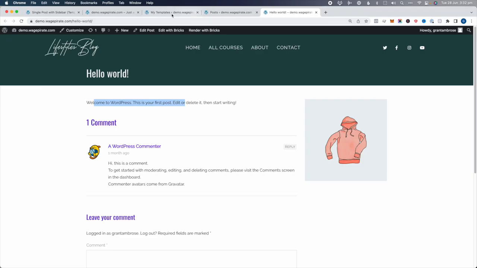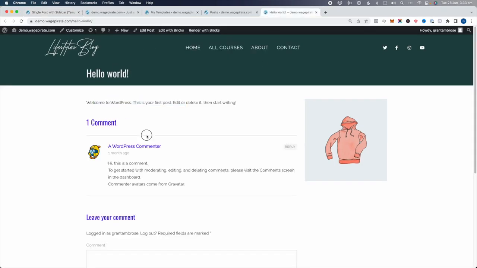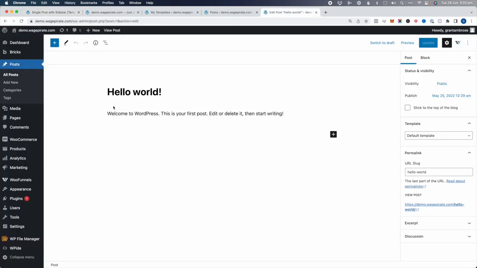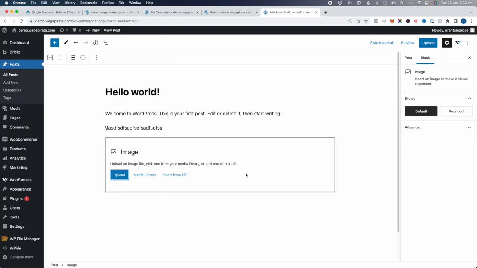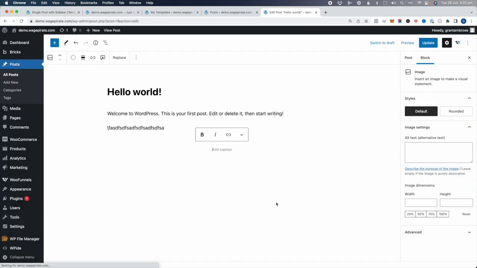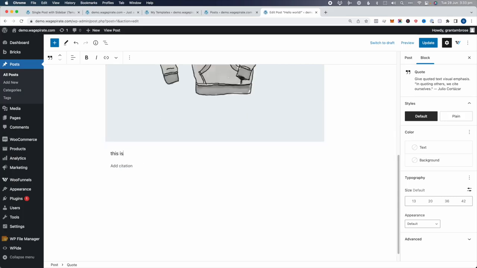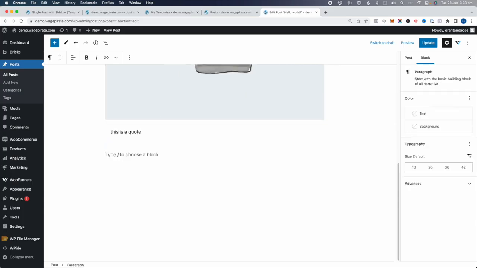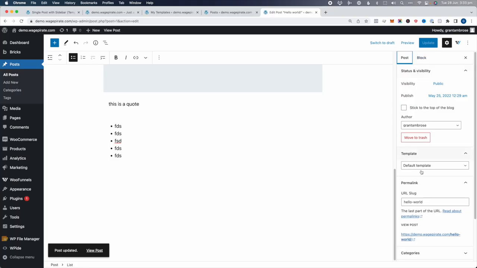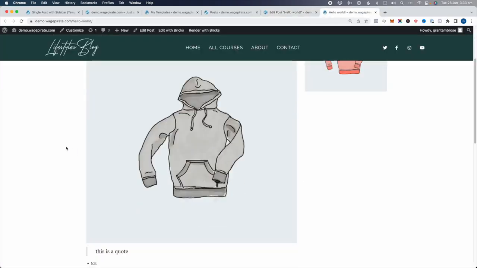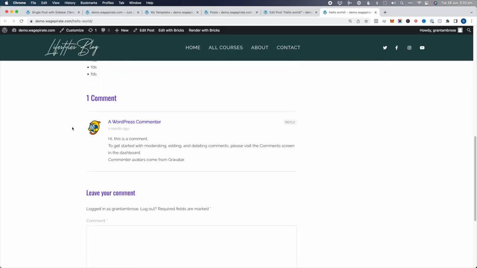Now this post content, if we go back to our template here, is a post content module. This works with Gutenberg. So if we go back to our Hello World blog post and edit our post, we're in Gutenberg here, and I'm typing a bit of text, and then I add an image here. We'll select from the media library, and I add that in there. Then I want to add a quote at the end, and we're going to add a quote here, and after that, I might want to add a list like that, and then we'll click update. Now, if we go to post and preview this post and have a look, that's outputting our Gutenberg blocks and all that post content in the Bricks single template that we just created.